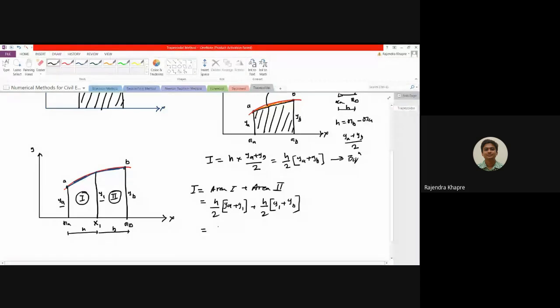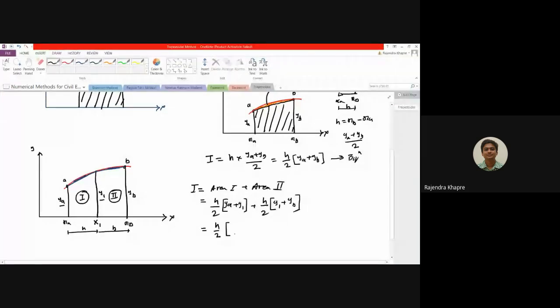So now if you expand this, what you are going to get is something like this. This is h by 2, which I'm going to take outside, so this will be common. If I add these two, I should get something like ya plus 2 times y1 plus yb. Okay, so this is how the equation is developed. This is again the equation of the trapezoidal method when we are only taking two iterations or two sections, so xa and xb are divided in two equal parts. But still in here also you will find that there is some error, and because of this we are not able to get the actual answer.